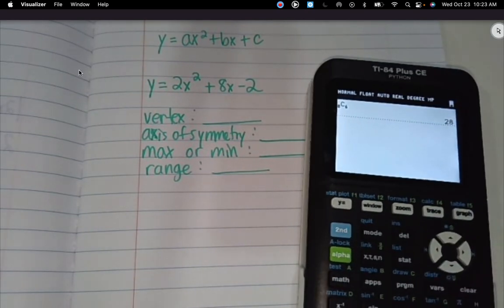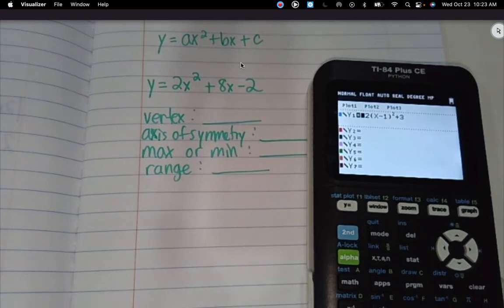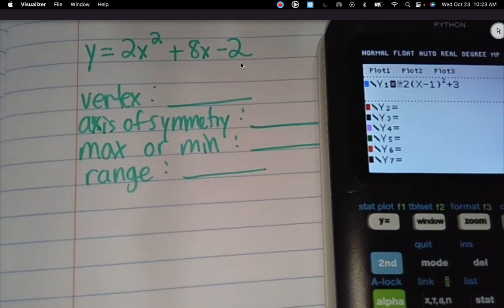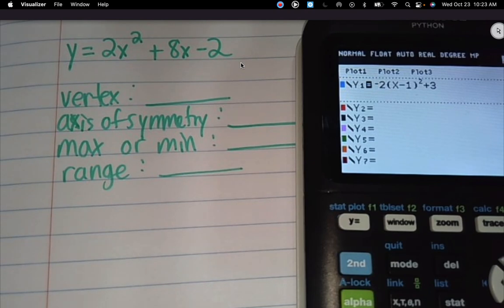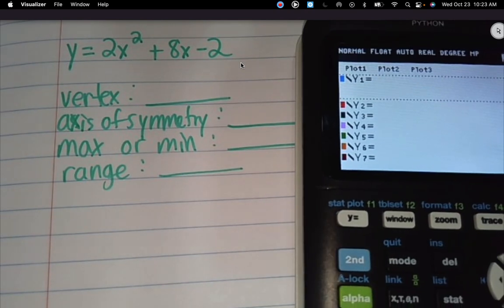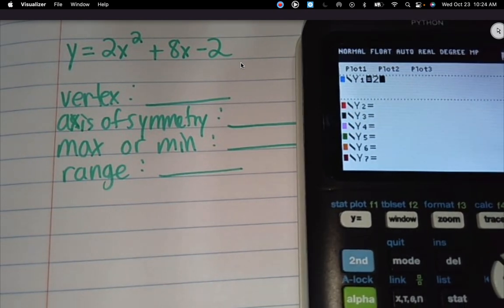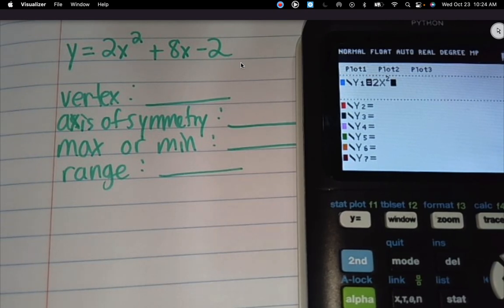Okay, look, here we go. I'm going to press y equals because they have y equals. Can y'all see that? Is that better? Okay, I'm going to clear out what I had yesterday. And I'm going to do 2x squared plus 8x. Does anybody need to grab a calculator real quick? You can grab one of those for now. I got to use mine.